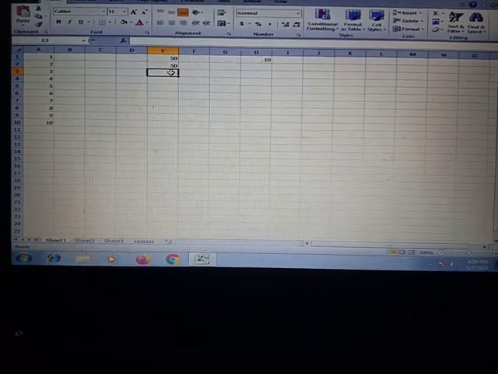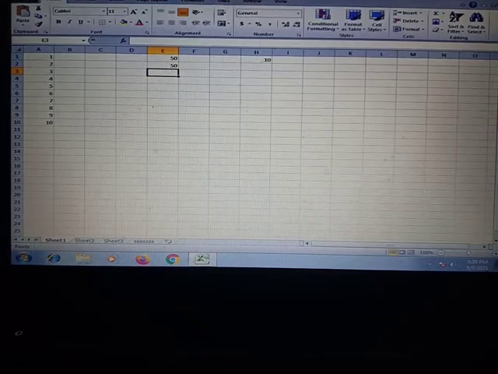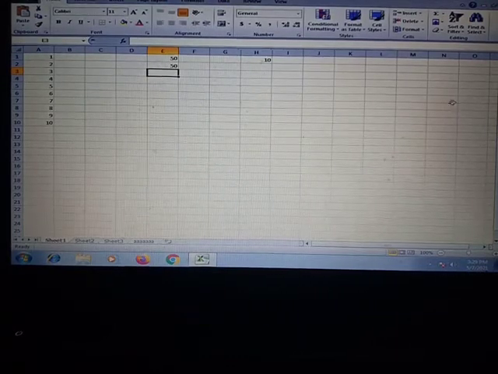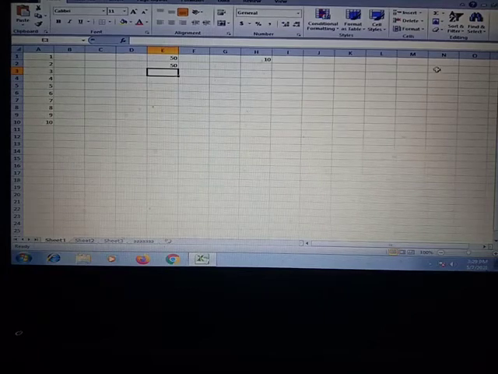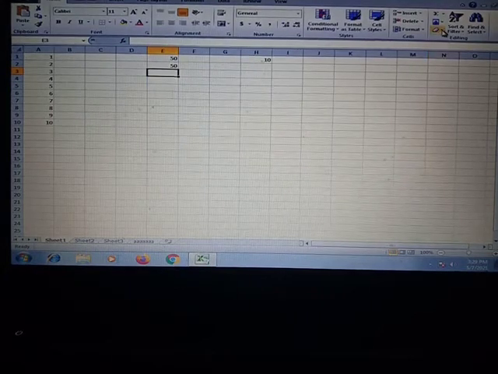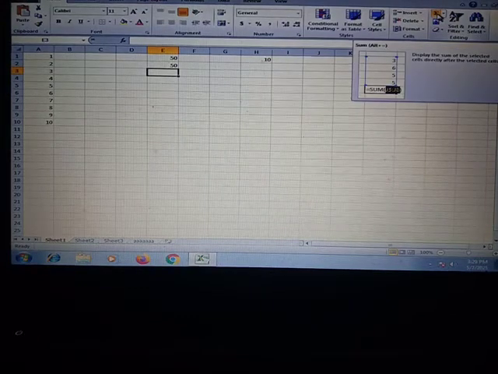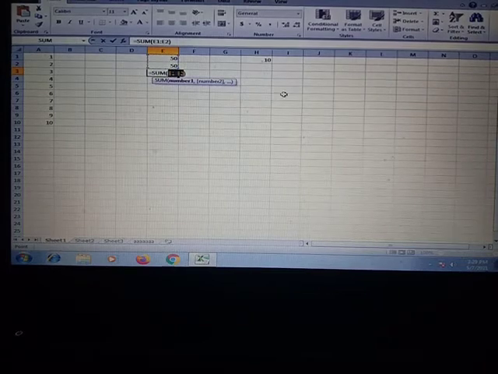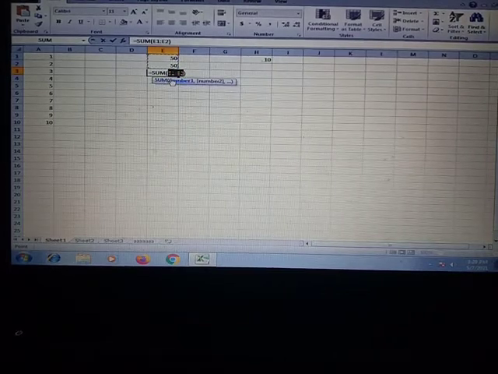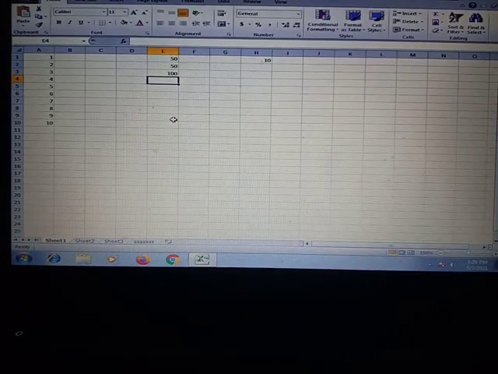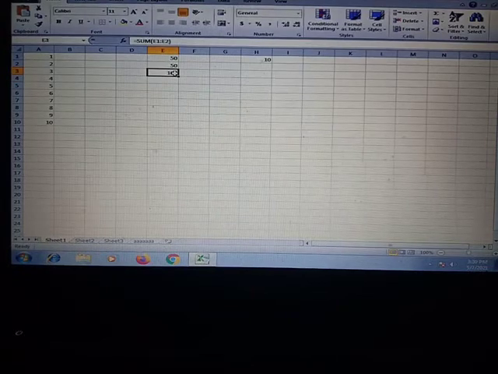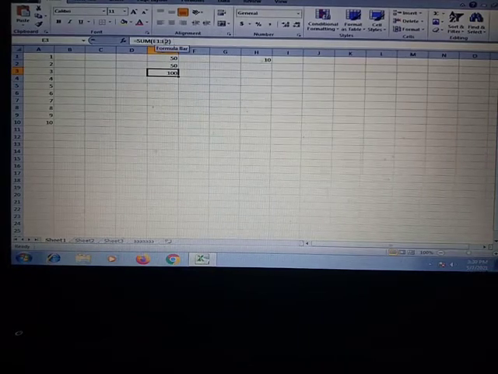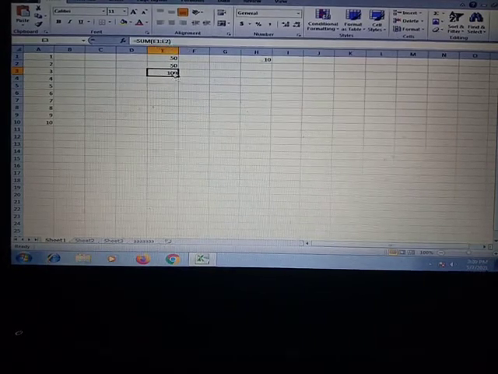In the ribbon you can see an Autosum at the top right hand side. When you click on it, it will give you the Autosum. Enter. See, 50 plus 50 is 100, and the formula which is given you can see in the formula bar.